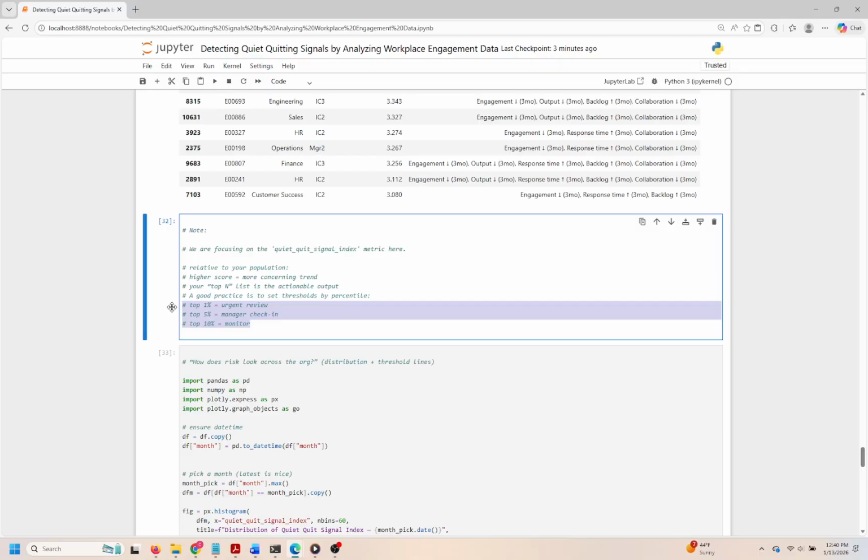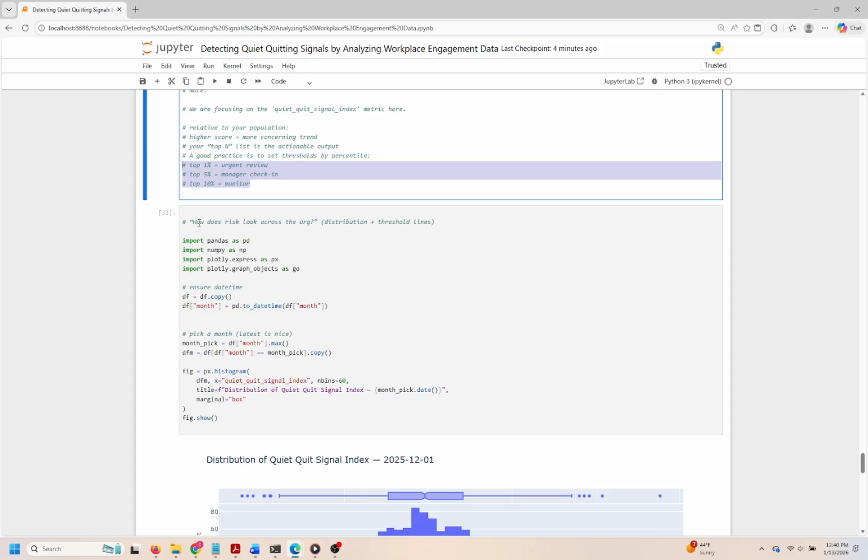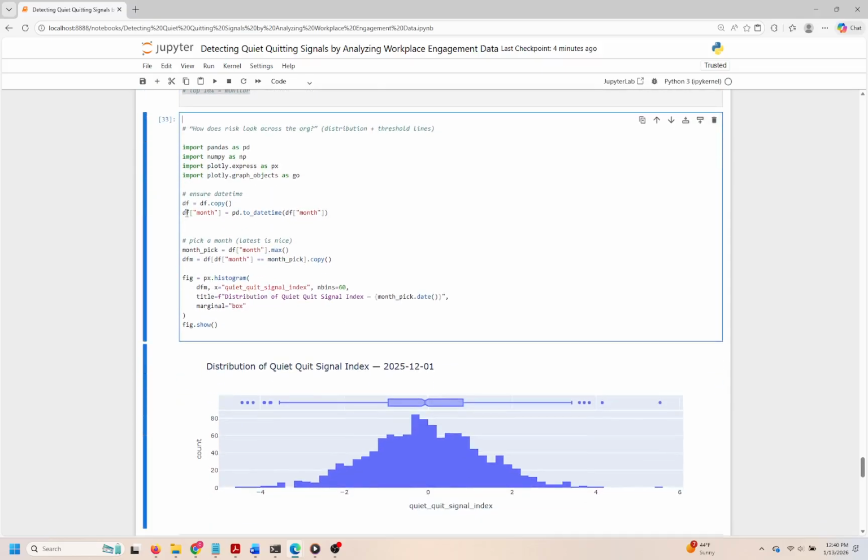As we engage with this metric, it's important to keep in mind the assumptions behind our threshold decisions, as well as the potential pitfalls of overlooking or misinterpreting scores. This understanding is crucial to ensure that the responses to these indices are not only timely, but also effective. Looking ahead to the next cell, we'll likely explore how to leverage this data for targeted interventions, potentially creating frameworks that managers can use to address the concerns raised by the index. This will help in crafting a more engaged and motivated workforce.